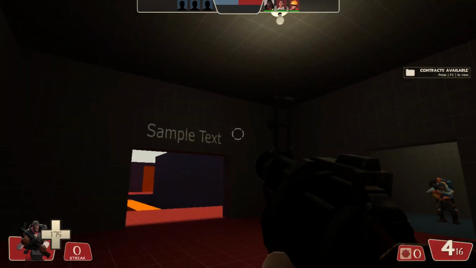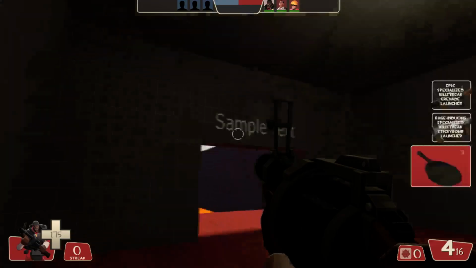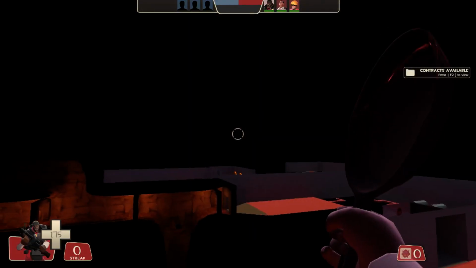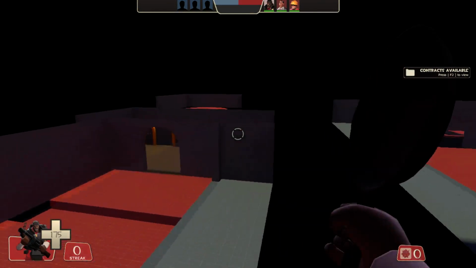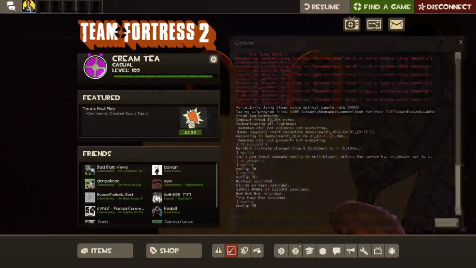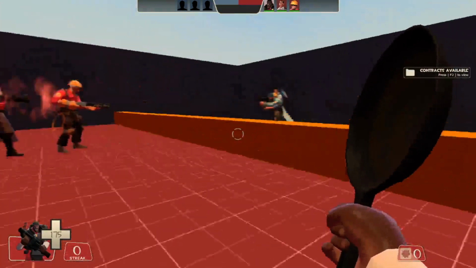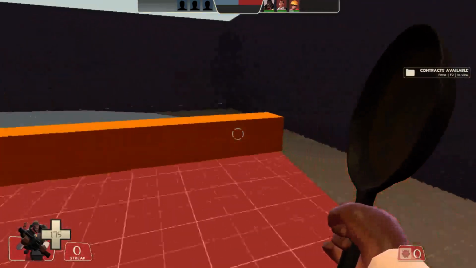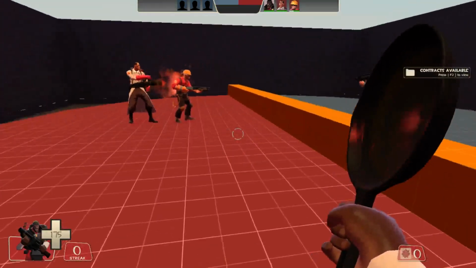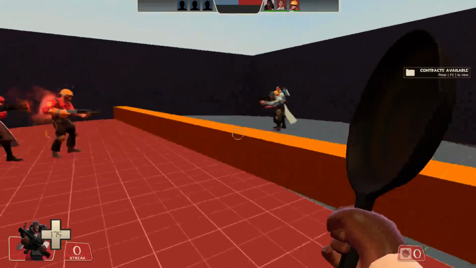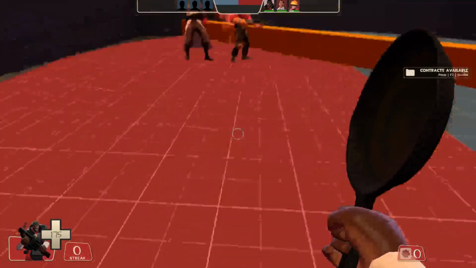And see, as it ended there, the music stopped. That's because I unchecked it. So the game thinks it's a looping sound, so it stops it when it resets, even though it's not actually a looping sound. No, it doesn't loop at all. Well, so you see how the spinner goes.